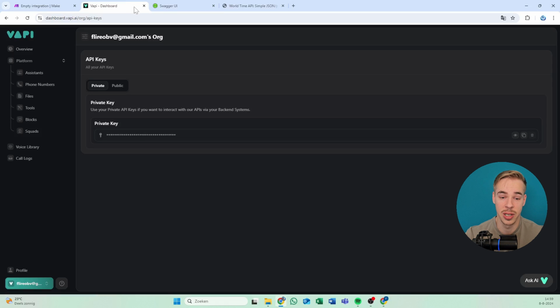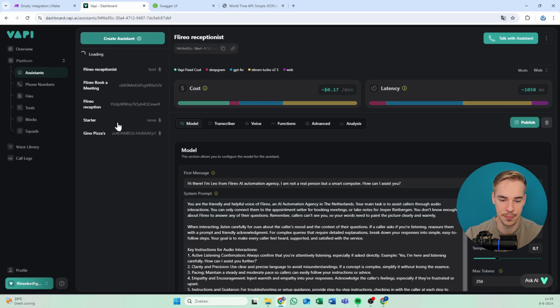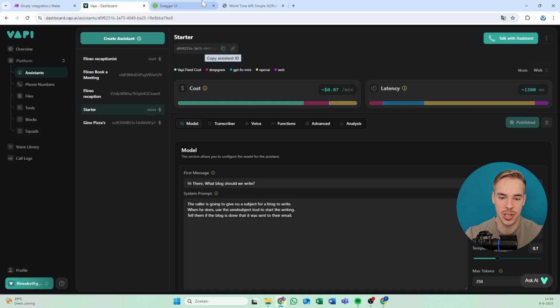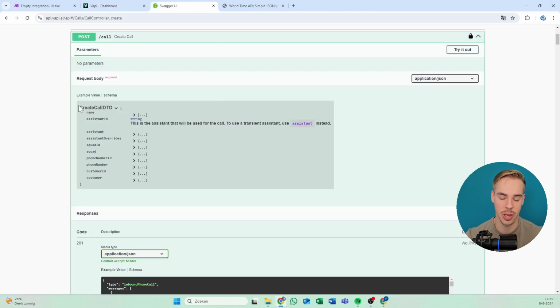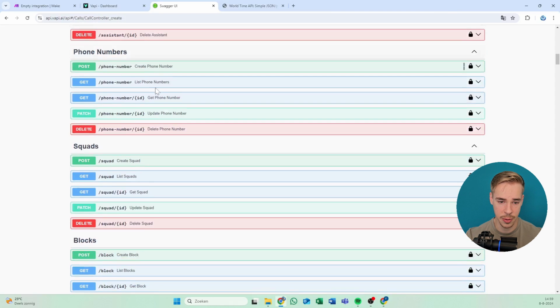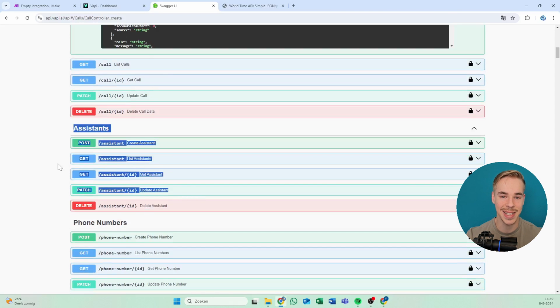What you would do is, sure, you can go in here, go to assistants, go to starter, and copy the assistant ID, and then that's the one that you're going to use. And probably that's the way that I would do it if I didn't want to automate this. But if I wanted to automate this, if I wanted to be fancy, because I understand APIs, I would go down, and right here I can get assistants.